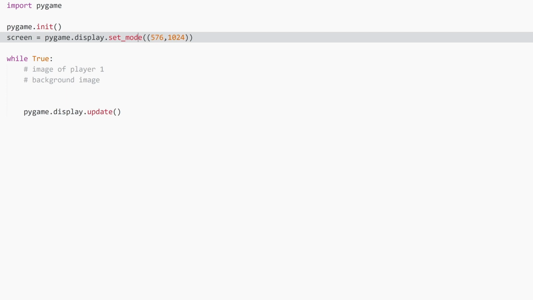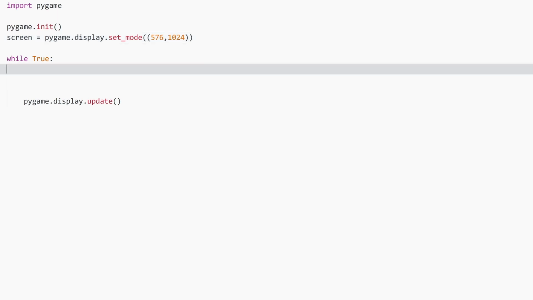The X button at the top of the screen would not be working, so be aware of that. And to make it work, we need our event loop. And this is literally just a for loop that runs on every cycle of the while loop. So this usually looks like for event in pygame.event.get.